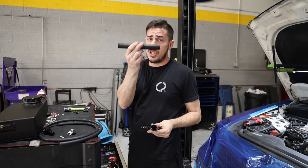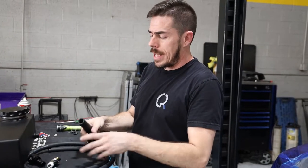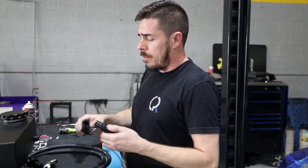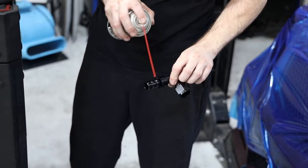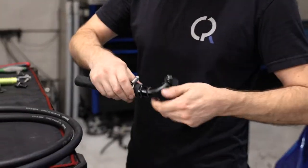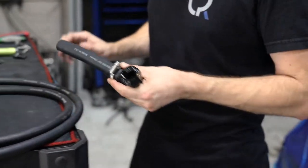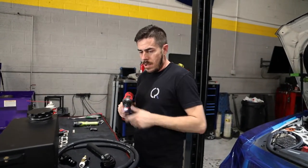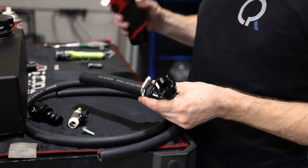Now get the tank ready. First, take the section of hose — it should be pre-cut to roughly 6.5 to 7 inches, though it varies car to car, so trimming a half inch is fine. Apply some lubrication and slide that fitting on, then go ahead and clamp it. Even though non-push-lock hose generally stays on without a clamp, you don't want to find out there's a leak later. Push-lock hose is a lot tighter going onto these fittings.